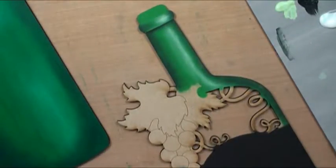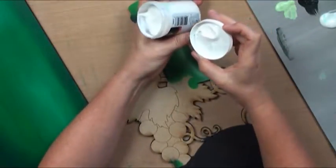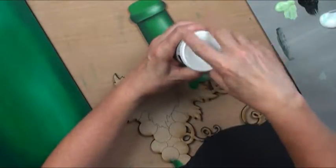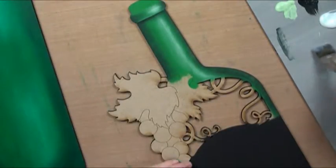Okay, now it's time to go ahead and glaze our bottle. I've got this matte medium, which is very, very thick, okay, so it's not drippy, and it's really white, and that makes you wonder if you're going to have a little bit of a problem with it covering, but this has already had it on there, and you can see that that wasn't an issue.